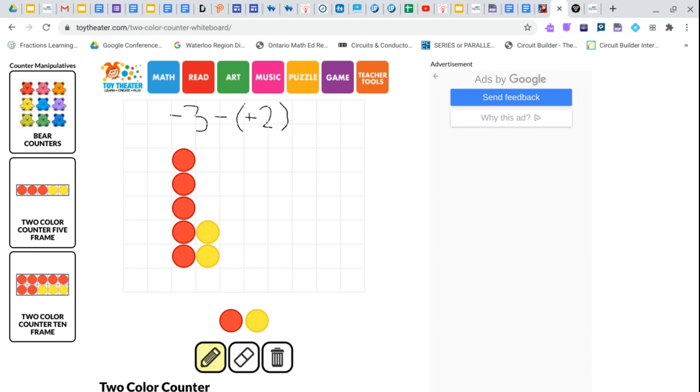So I actually have two positives that I can now take away, because again, the question said start with -3. I have -3 on the screen because this again is 0. And I'm supposed to take away two positives. Well, look, there are the two positives right there. So if I circle those like so, and I simply do one of these to show that I'm removing them, that's taking away two positives. I think you can see what our answer would be. We have -5 left.